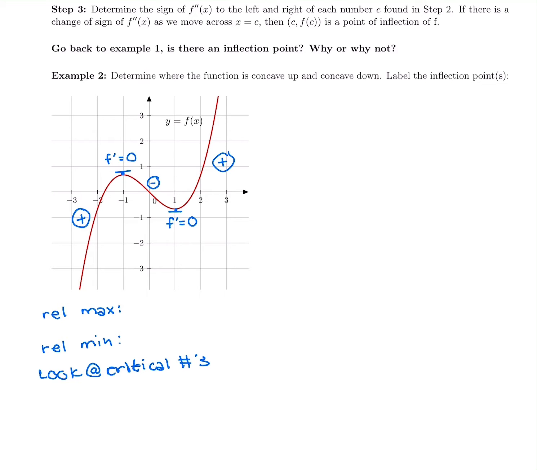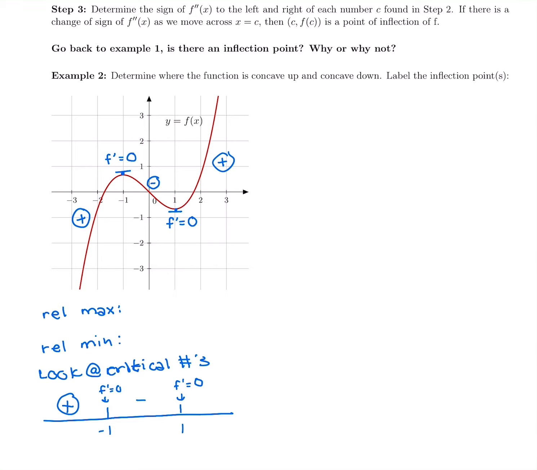So these relative max and min, we're just going to look at the critical numbers. If you want to, you can make a sign chart out of them. We have a critical number at -1 and 1. So if making a sign chart helps you, you can do that. You might already be able to tell just by the graph which one's a max and which one's a min. If you can, I wouldn't spend time on a sign chart, but if you are not sure or just want a way of checking it, make it into a sign chart.